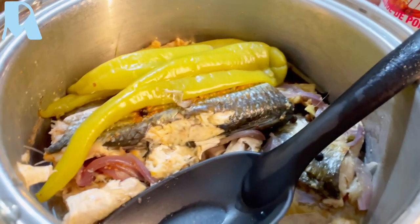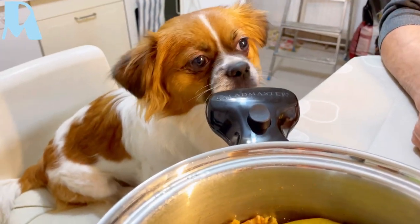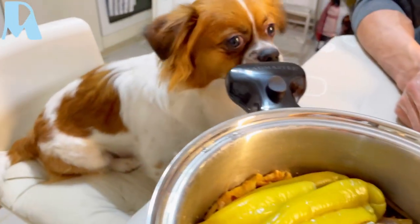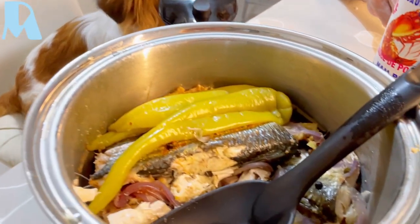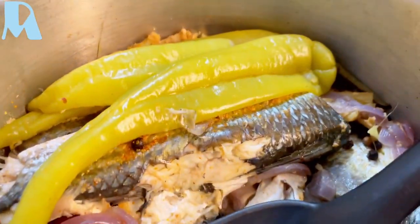Ayun, ang dami pa. Sili yung gusto rin kumain. Loko itong aso na to. Nakikigain ka rin ng pinaksiw na banak. Banak.